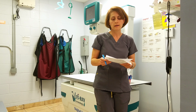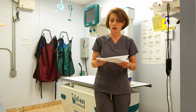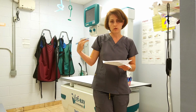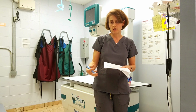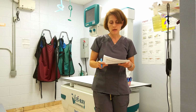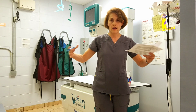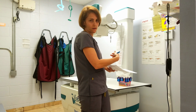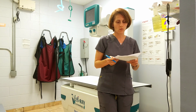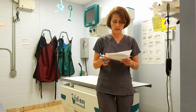Using a technique chart. All of our x-ray machines have a built-in technique chart. So we need to make sure we're selecting the right technique within the software, and that helps reduce the amount of radiation that's generated by using just the right amount, but no extra. Restricting the alignment of the beam. So that's collimating down, shooting just over the area we're interested in, which allows us to get the technicians taking the films further away from the radiation beam. So we want to basically shoot over the area we care about, not just a big wide area scattering more radiation than we really need.